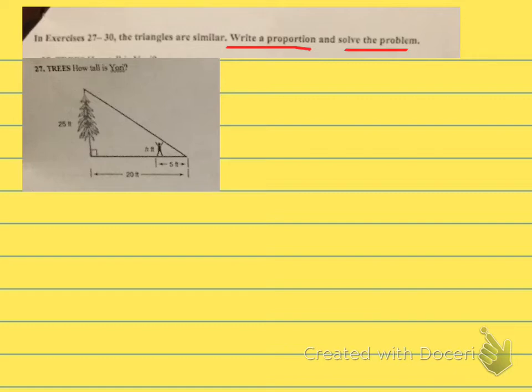So when I'm looking at this picture, I see a tree that's casting a shadow, and then I see a man. That's what Yuri is. That's the person's name. So I see a man, and he's also casting a shadow. So I'm going to draw those two pictures separately. So the first one I'm going to draw is the tree triangle.